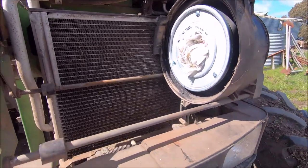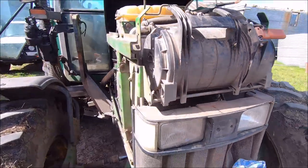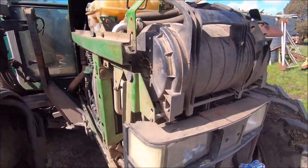All right, that's looking a bit better, so chuck this filter in now and then that'll be done. All right, I've got the air filter back in, it's all secured, so that's ready to go now.